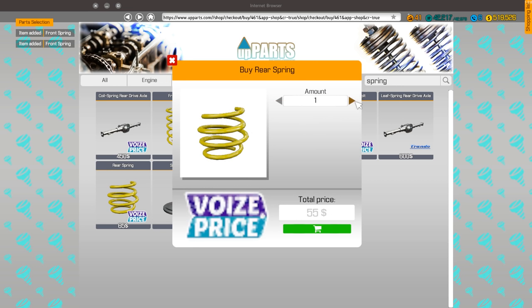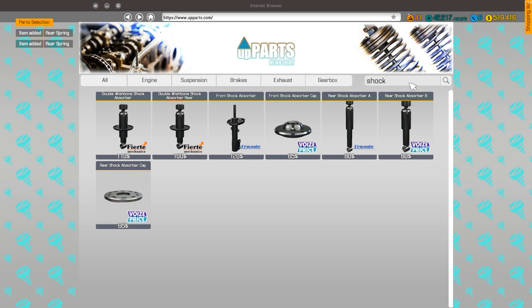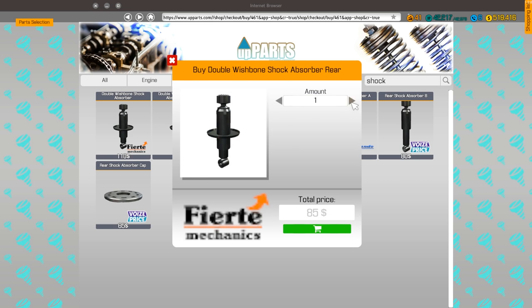Two. Do we use the rear springs for these? I believe we do. Shocks. Shocking. Very shocking. We need two rear. Two in the front.